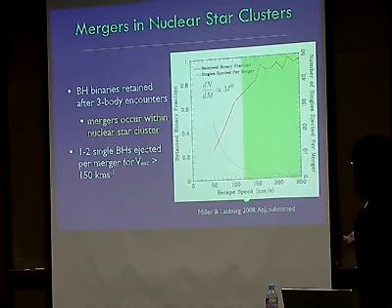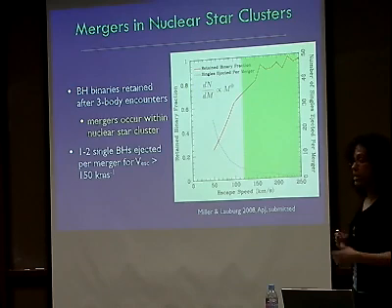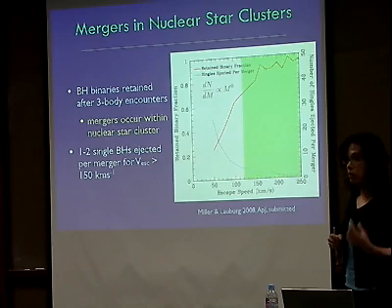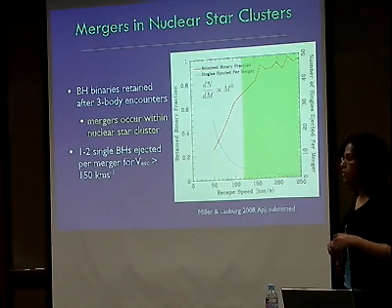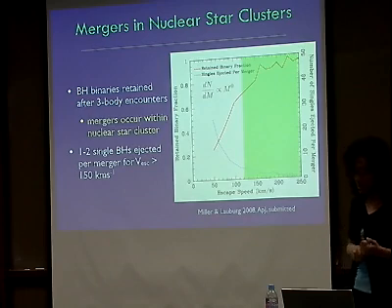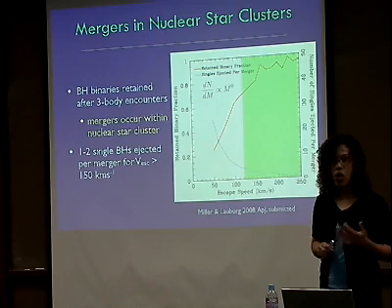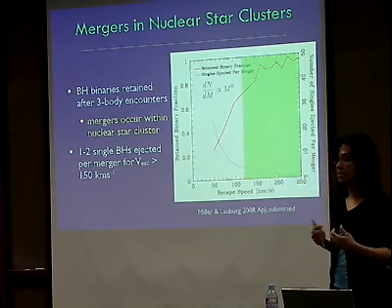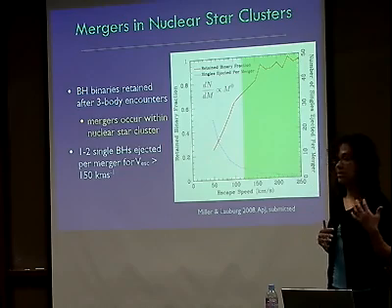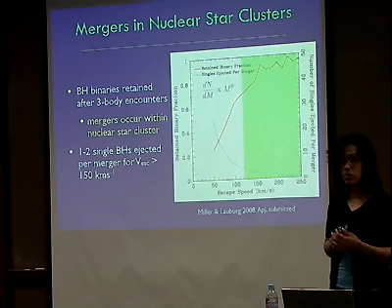This green box represents what we perceive to be the range of escape velocities for nuclear star clusters. So you can see that nuclear star clusters retain the vast majority of their black hole binaries. So mergers are going to be taking place within the cluster rather than outside after they get kicked out, which is the case in globular clusters. Also note that down here, with the number of singles that are ejected per merger, once you get up above about 150 kilometers per second for escape speed, only one or two single black holes are ejected for each pair that merges. So that means that more than 50% of the black holes in these systems will actually merge.